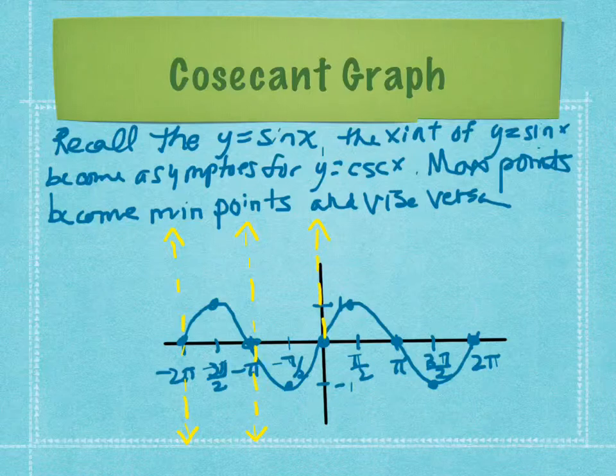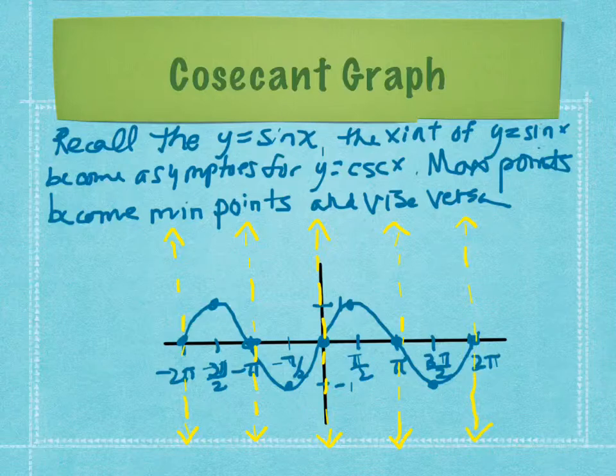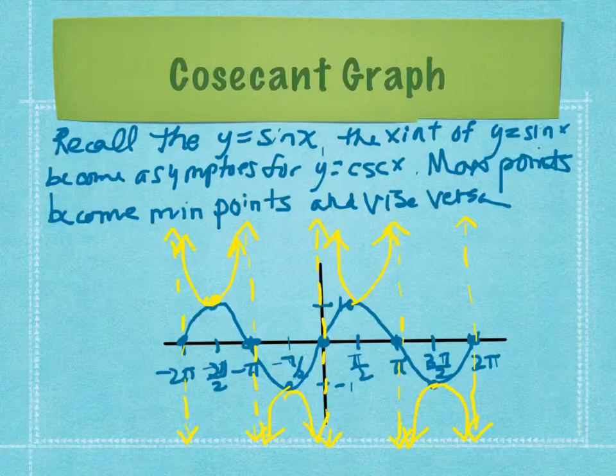Including, in this case, the y-axis. That's fine. It's another good reason for having a different color: you can write those asymptotes on top of those graphs. Alright, and then peaks become valleys of these U-shaped branches, and the valleys become peaks. So we have these U-shaped branches all the way. Kind of look like a sort of trapped parabola. Parabolas are not actually trapped, but these have that same shape or feel to them.